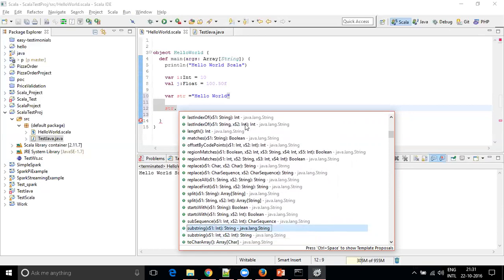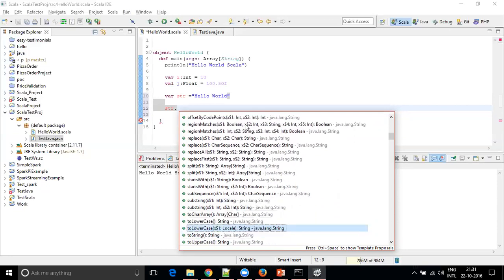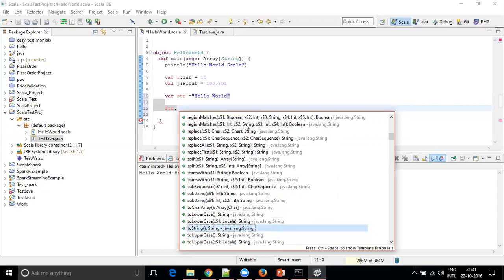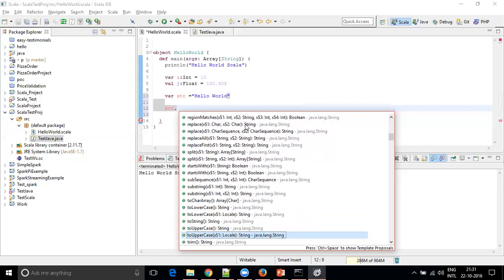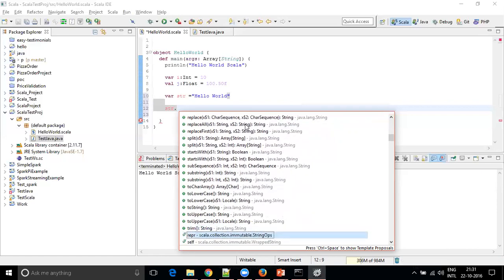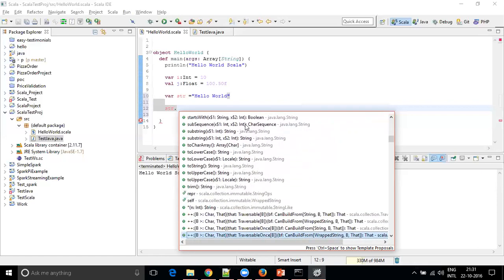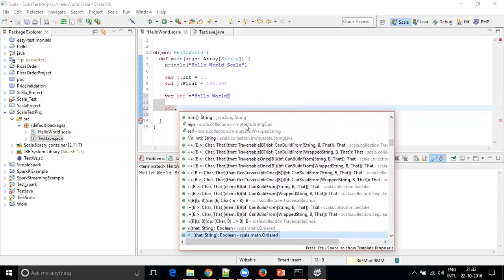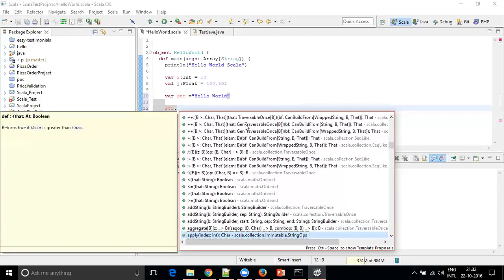And if you want to take a substring from that main string, just the first 5 characters, you can use substring. And if you want to convert that into lowercase, you have toLowerCase, and this is already a String, toString you don't need to do that. Then toUpperCase and trim, all these are from java.lang.String only.